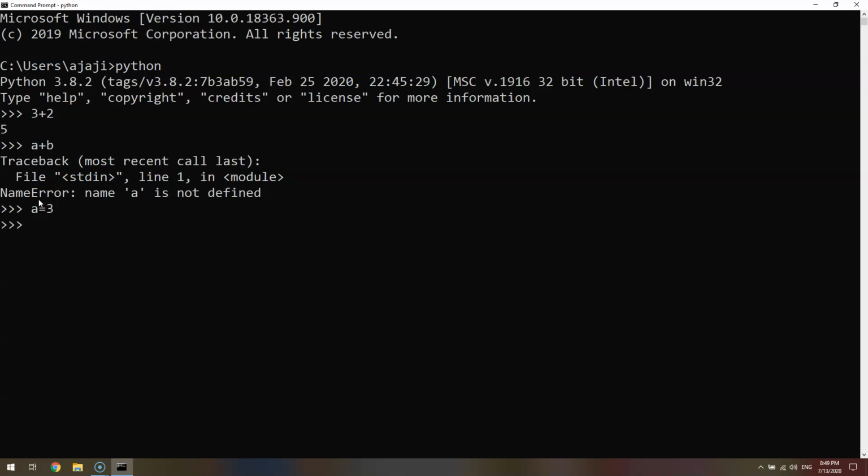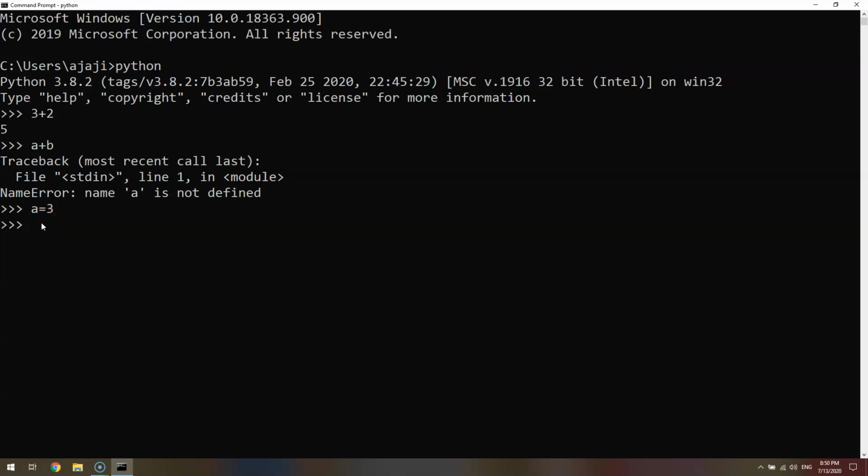You are not seeing any result or any output here. What does the statement A equal to 3 mean? It says assign a value 3 to a variable named A. Here you are using a variable with the name A and assigning the value 3 to this variable A. Remember, in the previous session I told you that in programming you use the equal to symbol not to see the output but for something else. In programming the equal to symbol is used to assign a value to a variable. In this case A is a variable and 3 is its value.